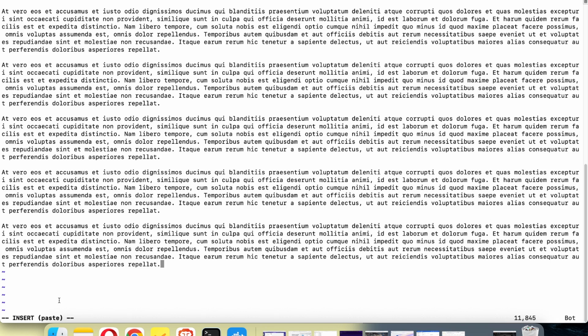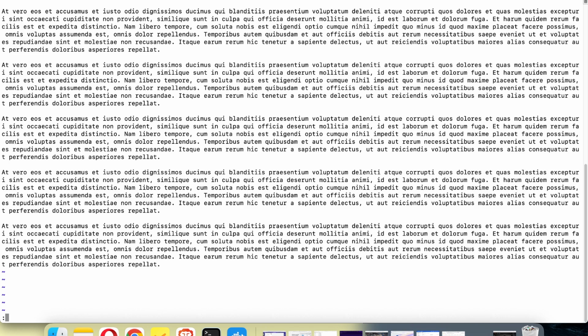Now before you issue any command, you first of all need to hit the escape key. So just watch where it says insert. Let me hit the escape key. You see, the insert is gone. Before you can add the line numbers, first of all, you hit the escape key. Now you are no longer in insert mode.